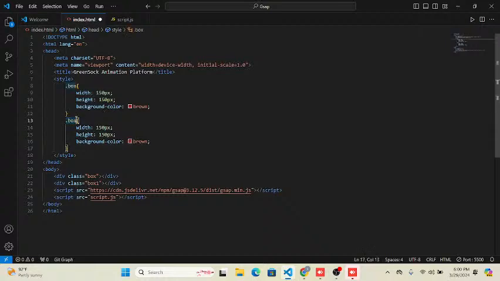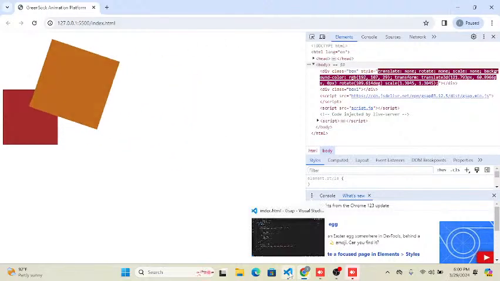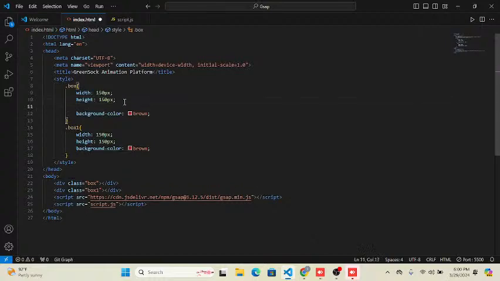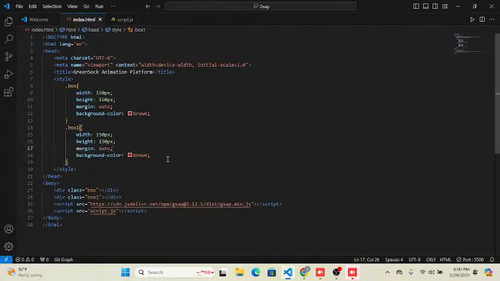Let me give some margin so that these boxes will not stick with each other. Here I'm going to give margin for both the boxes as auto. Okay, fine. Let me save it. Here we have a background color brown.